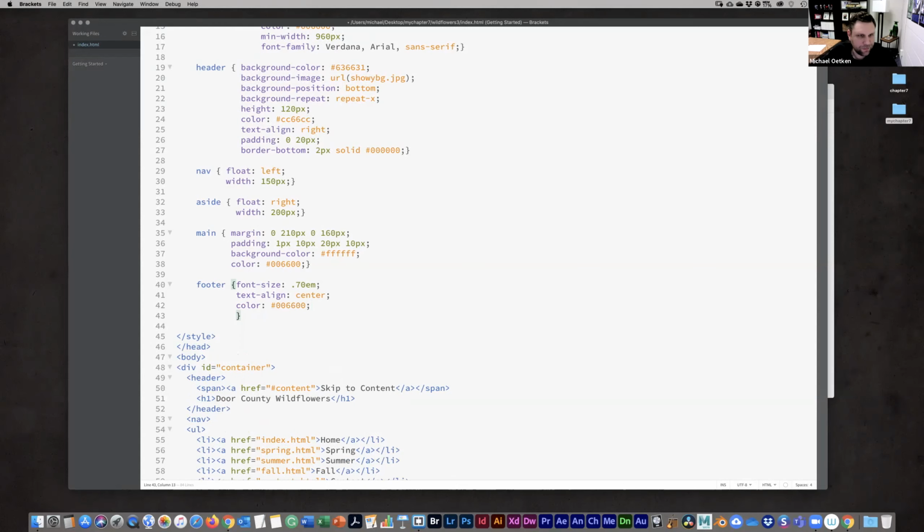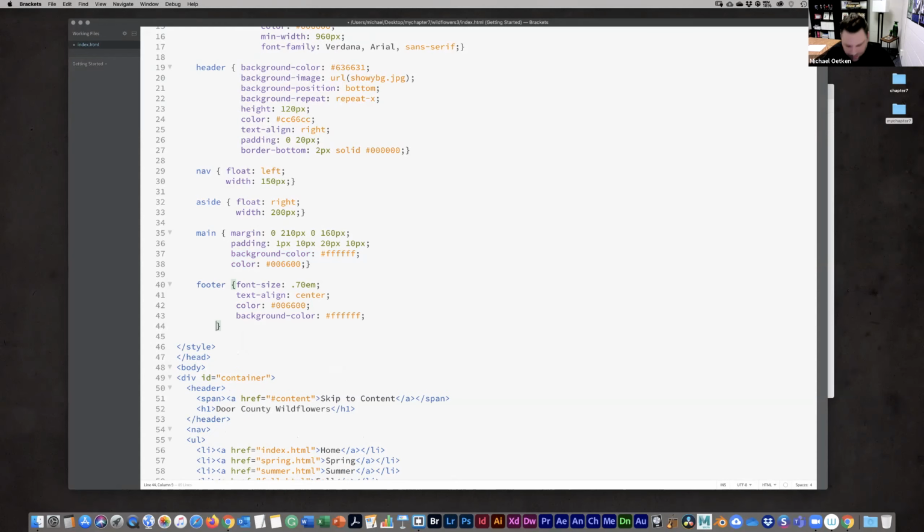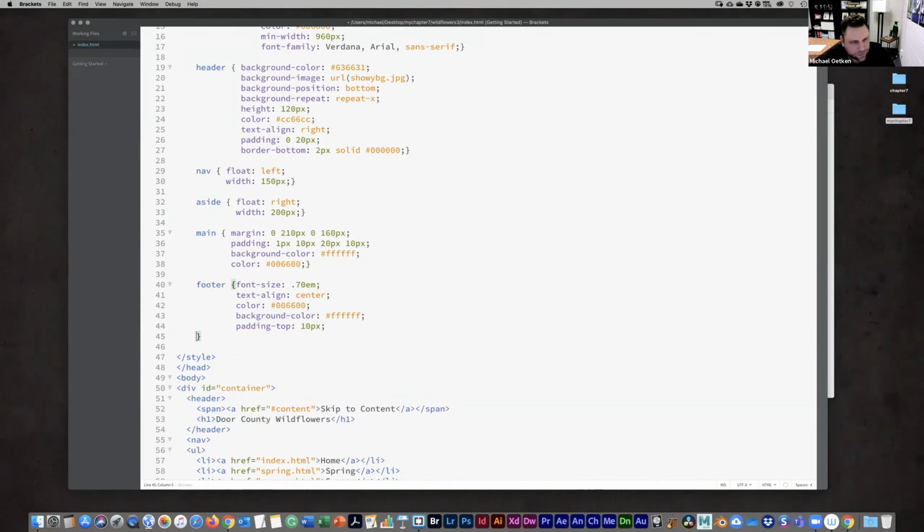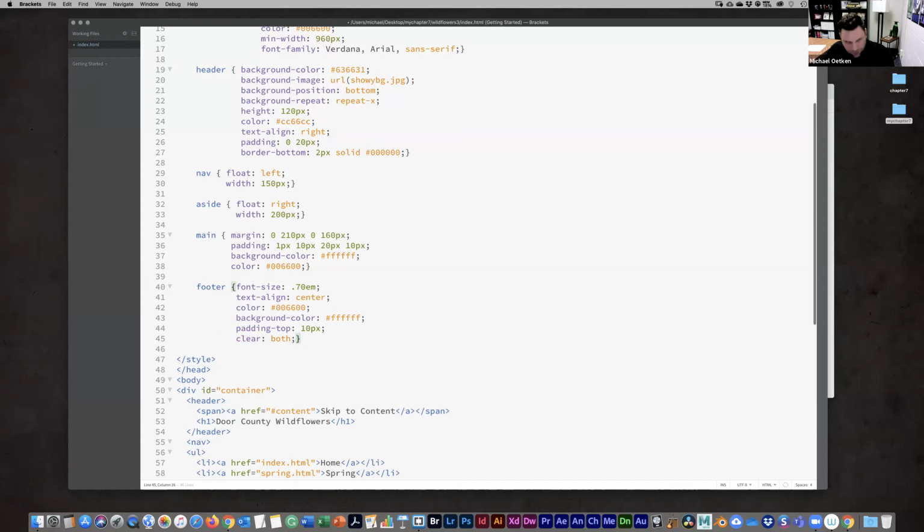Background color. Save some typing, copy that, paste that. All right, and then padding on the top. 10 pixels. All right, and since it's the footer, we want to clear both of those floats, right? So we do clear both. All right, so let's save this.